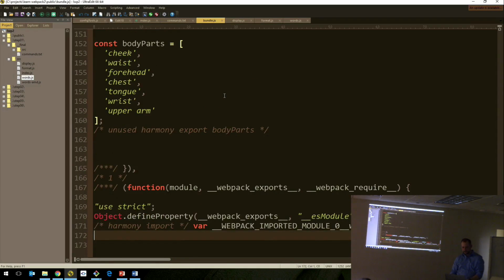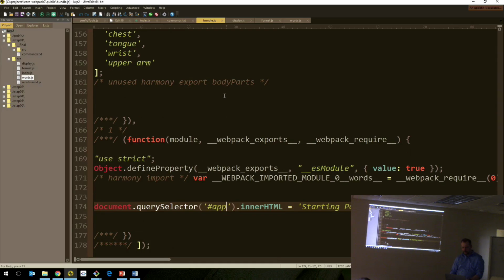And then I come down here, and once I get into my real module, I still don't actually use them, but I see this words piece here. In other words, inside of my module, words has been injected, meaning that Webpack is giving me a reference to the thing that I asked to import, so that I would be able to use it internal to here. So I could use it very simply now, and we'll see the difference in the two pieces of code.